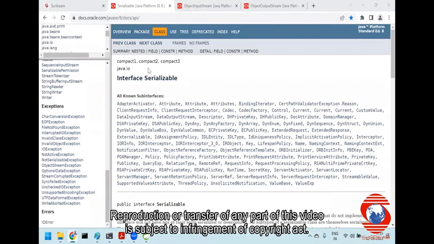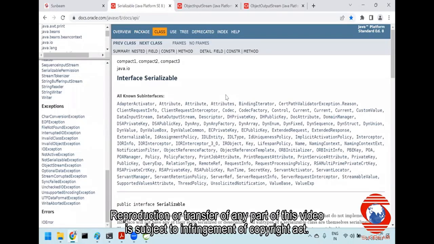So, if you observe, there's a Serializable interface. It is not having any method. If it is not having any method, then that is called a marker interface. So this means any class that implements Serializable, that object can be written onto the file?